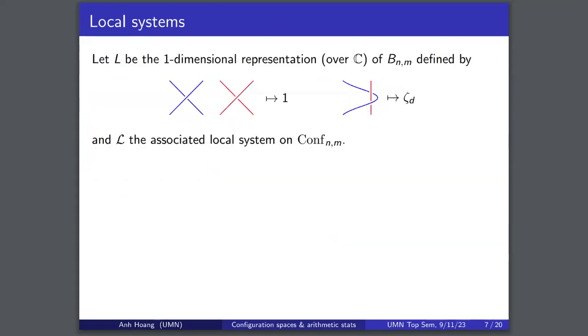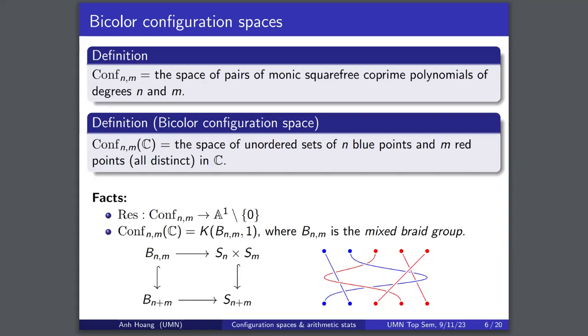Wait, I'm not sure what you mean. Could you explain that again? Yes. So for example, here n is 2 and m is 3. The strands start from this partition of the endpoints. They can go around, mingle with the ones in red, but then they have to return to the same partition. So you can see there's a cutoff here in terms of the endpoints.